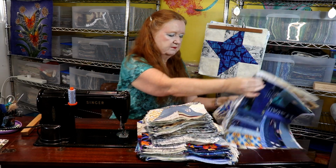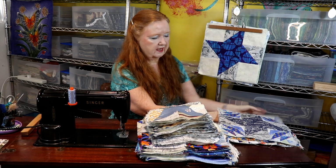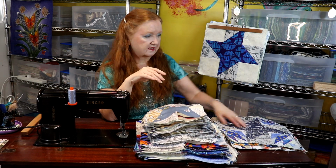One of the things I'm hoping to do, after this case study is done, is take some time out to do free motion quilting. So I'll show you how I go about starting to quilt these quilts. There are different ideas and different methods you can use, that I like to use, that I'll be quite willing to share with you. So we might not do another case study right after this, but we'll get some quilting done. So I hope you come back next week.